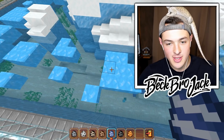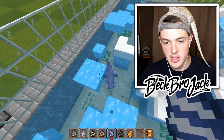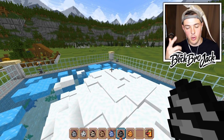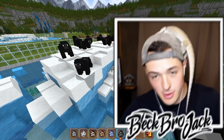I mean, sharks, I'm pretty sure like warm water, but there's probably gotta be some sharks that have a little bit of extra blubber on them so that they can go in cold water. So these will indeed be shark-infested waters. And then on top, you guys would probably think I'm putting polar bears or maybe otters or penguins. Not even close. We are going to make this Monkey Jungle Island. Except there's gonna be no trees.